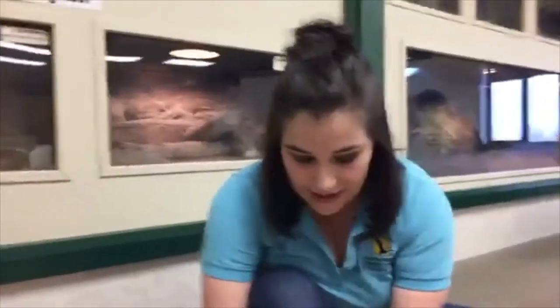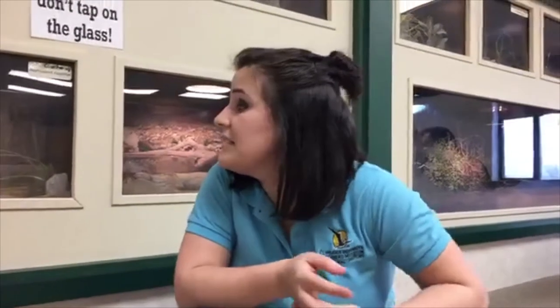Typically, I do not leave mice in the cage like that, because that's just a recipe for coming back the next day, a mouse is not eaten, and then my room smells really bad. But I guarantee as soon as you guys are gone, she is going to eat it because she is very hungry. But then I hope we can get some snake to eat for us.